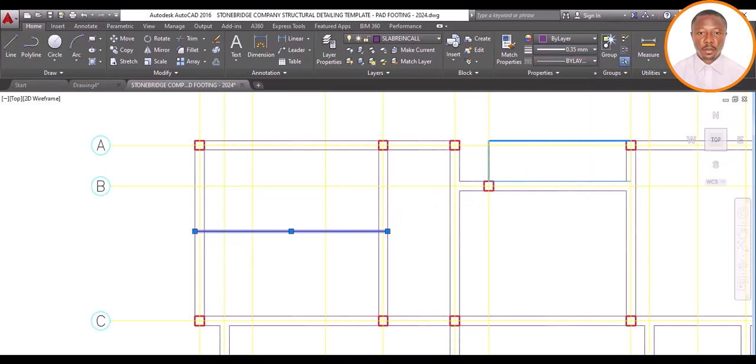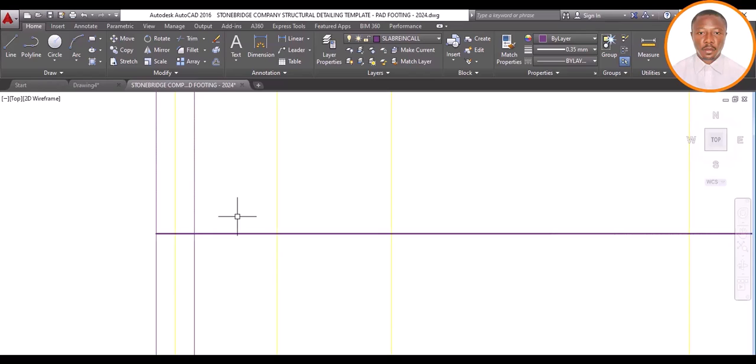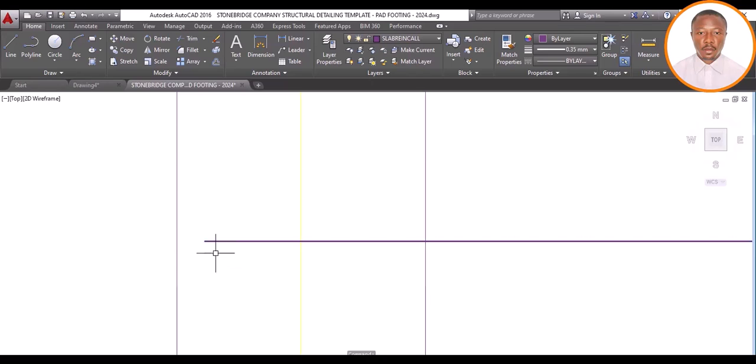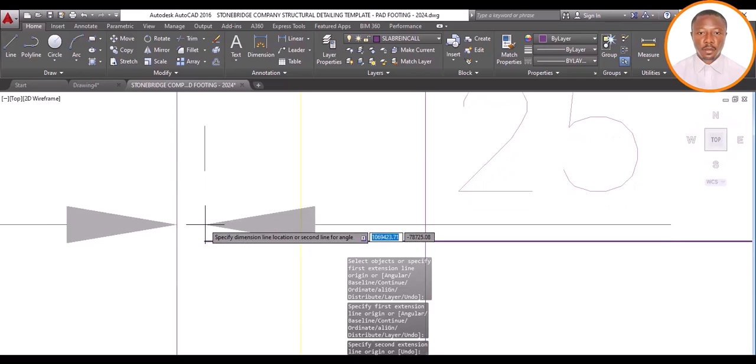So you can see. Now, having gotten this, what I will now do is take my concrete cover. You know that concrete cover is very important, and for me to do that is to have my 25 concrete cover. So I'll click on this, then I'll come here, to this place, now take it back by 25, enter. So as you can see, I have this. Let's now take the measurement and see if we are actually correct. You can see 25, isn't it?